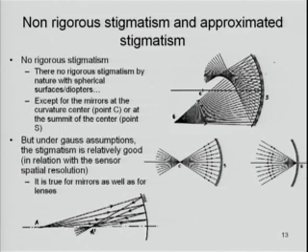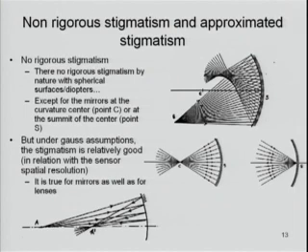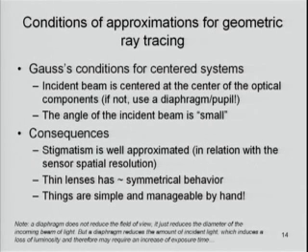Under the Gauss assumptions that I will show you on the next slide, we can consider that spherical lenses or spherical mirrors are nearly stigmatic, or quite okay, but this is related to the quality of the image that you want or the resolution of your sensor, so it could be the size of your CCD, for instance. Under the Gauss assumptions, it's quite okay. Basically, a point A located on the optical axis, if I trace a couple of rays emerging from this point A, they will all converge at the same point A prime. So, the Gauss assumptions are for standard systems, and we will only study standard systems here, no rectangle lenses or rectangle mirrors.